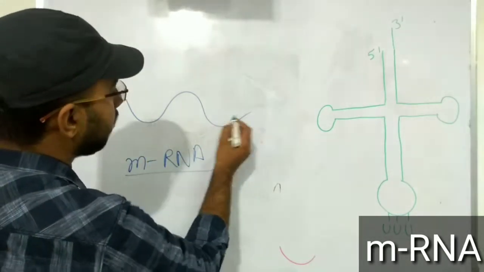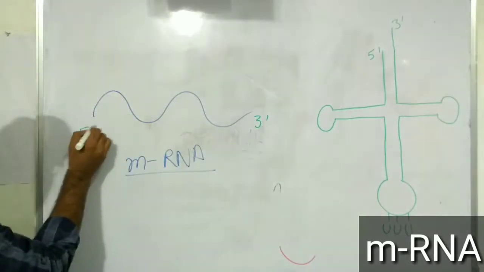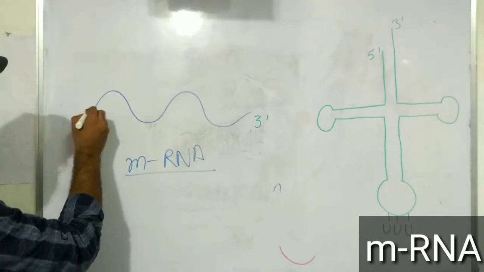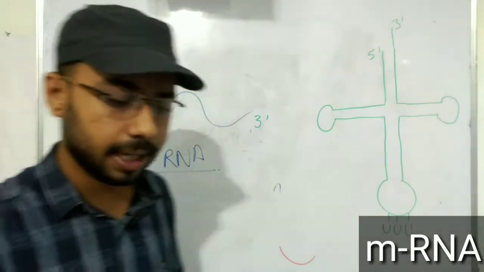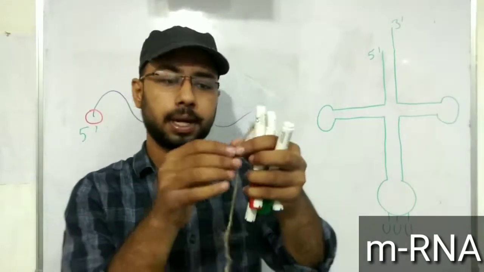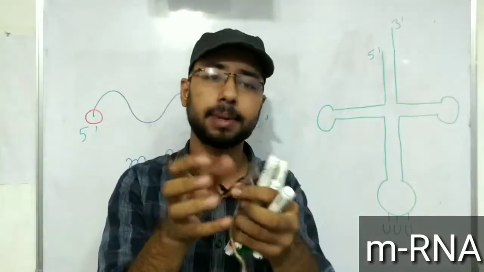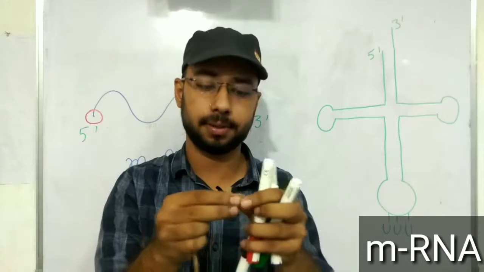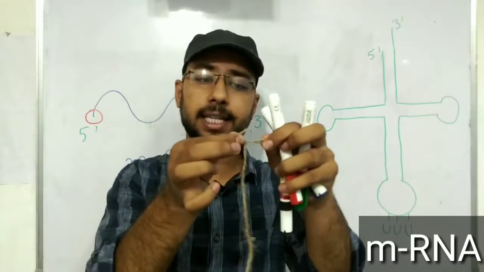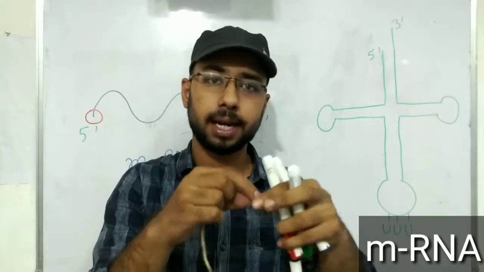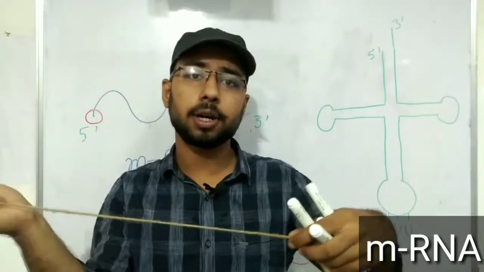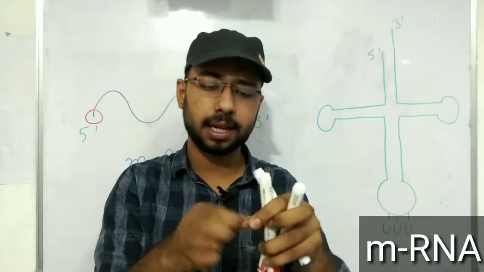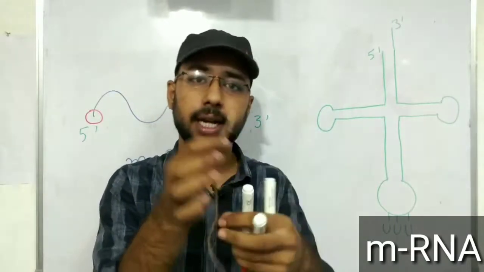If I change the terminal here, this is the 3' end and this is the 5' end. It contains a 5' end cap. Firstly, let me give an example. When I take this rope and stretch it this way, it becomes unattached and unstable. But when I make knots here, then when I stretch it, it doesn't become unstable and doesn't degrade. As such, when I also make a knot in the second terminal, which is also unstable, it becomes stable.